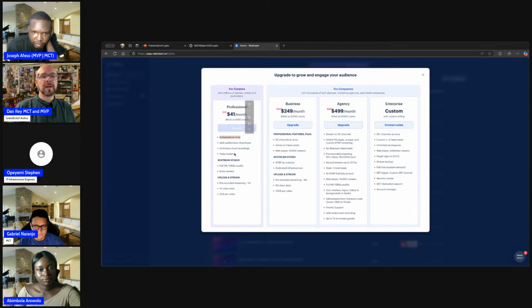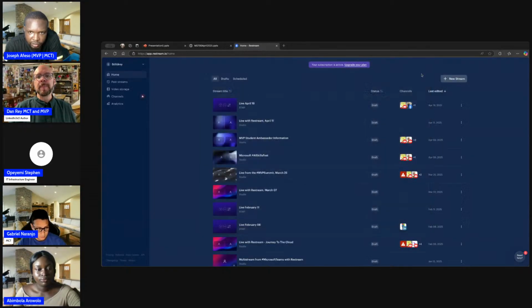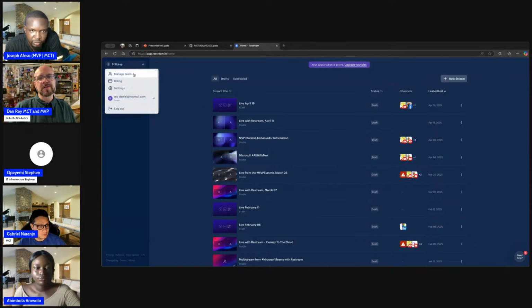There's video looping. There's the studio that we just used and configured. I can use an extra camera. So if I want to have 2 camera views, maybe of my video and my phone, or my video in 2 different angles, I can use extra cameras. And then I can upload the streams as well. They have different plans. And then I believe they have a team feature similar to what StreamYard has.